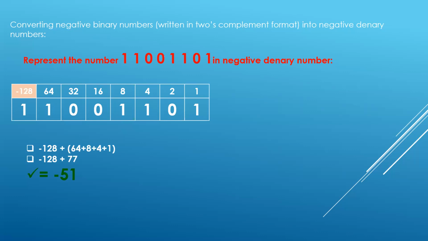So if you are given a question in this manner, see, one question is you are given a number and you are asked to find out the equivalent binary value. Perfect. But in some situations, you can be given a negative binary number and you are asked to find out the equivalent decimal value. So what you will be doing is simply adding up, and you will be just remembering that 128 will be treated as -128. Clear?